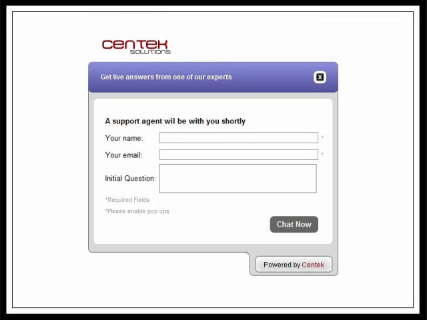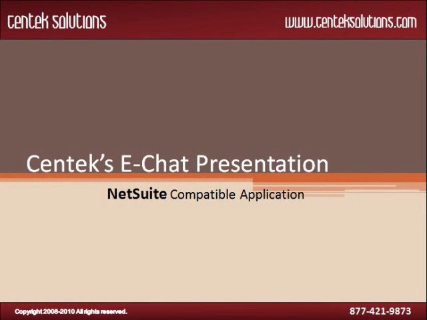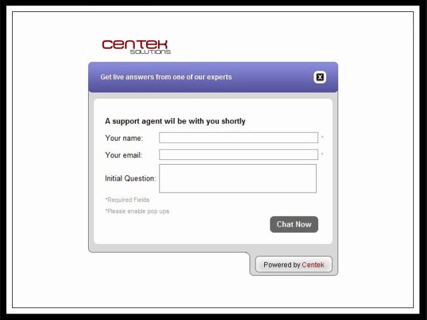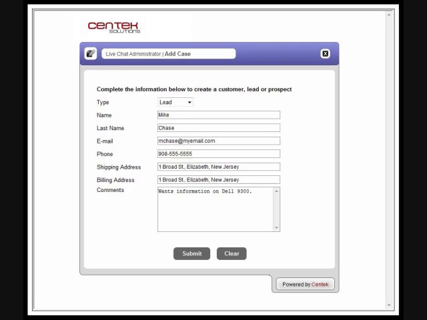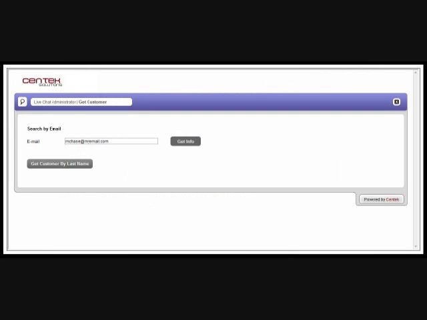Finally, one of the most impressive advantages of eChat, if not the most impressive, is eChat's NetSuite integrated features. Having been developed by a NetSuite developer partner, eChat is a NetSuite integrated live chat system. What does this mean? Well, some other chat applications say that they are integrated, but they truly aren't. They require you to log into NetSuite using an iframe or pop-up window. eChat doesn't require you to do any of that.